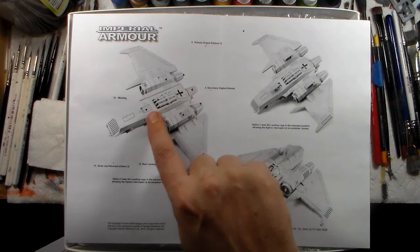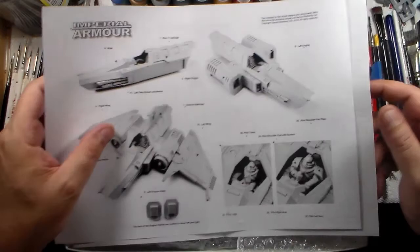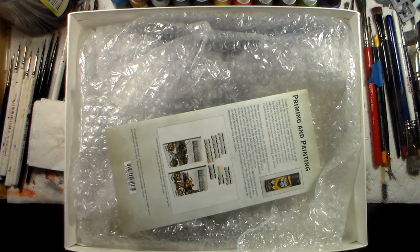There's the bottom with the feet up and the bottom with the feet down. Unlike GW plastic kits, it actually comes with different pieces for both feet up and feet down. I'll model mine with the feet up. I'm going to unbox this now — I did pop it open earlier just to take a look because I'm a fanboy.